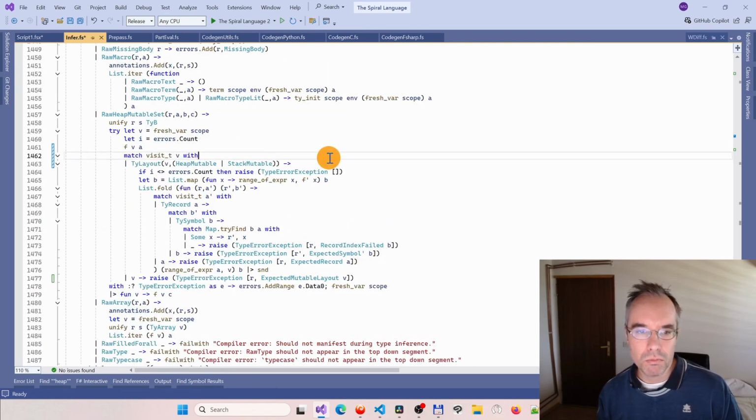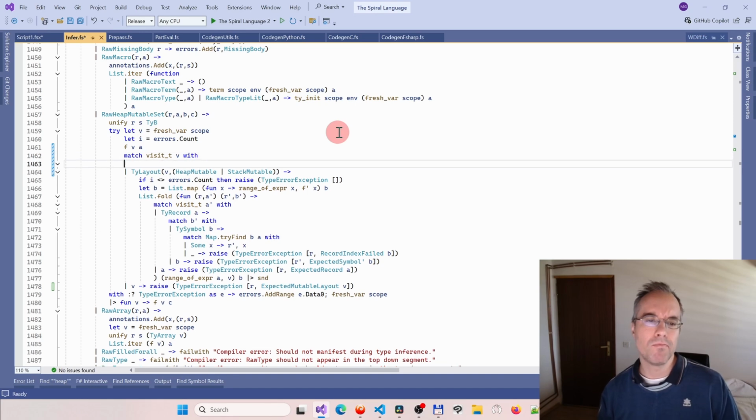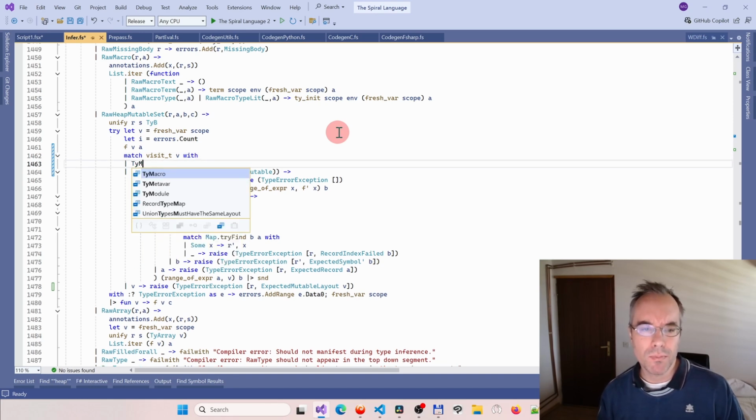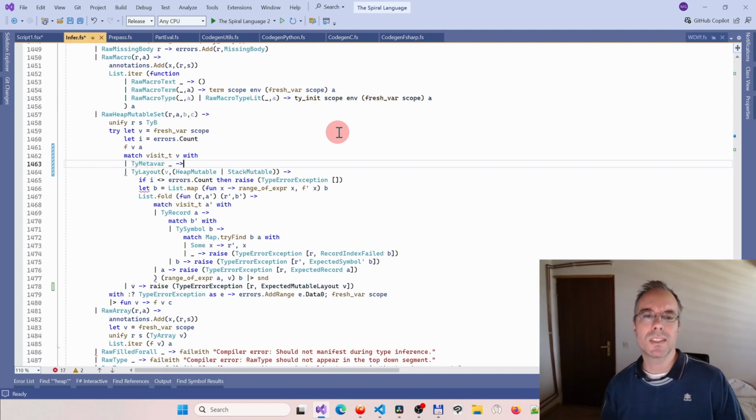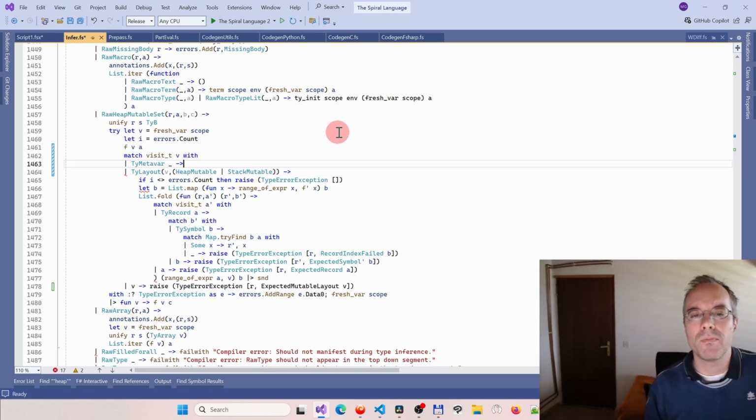So when you do a fresh variable, it will be a type meta variable. And because we're doing a visit, we know that this meta variable isn't annotated.